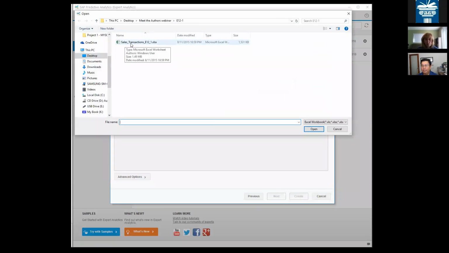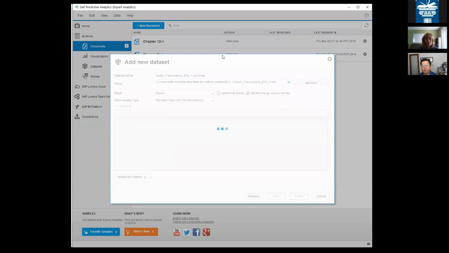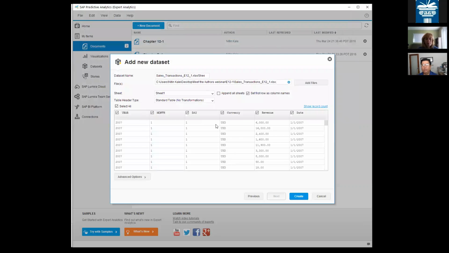And here we have sales transactions. We provide you data sets for every exercise. As Nancy mentioned, some of these data sets are Excel, some are flat files, some have to be scrubbed from the website, or they could be a data warehouse. So for every exercise, we provide you a data set. So here's a data set, and this is where we are going to acquire it. So we're just doing an import.